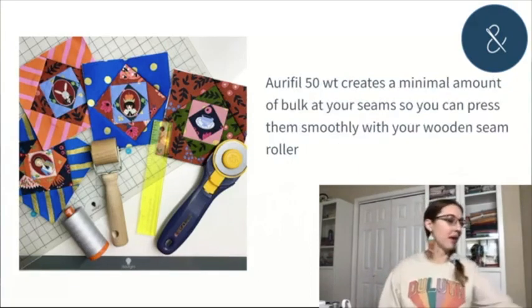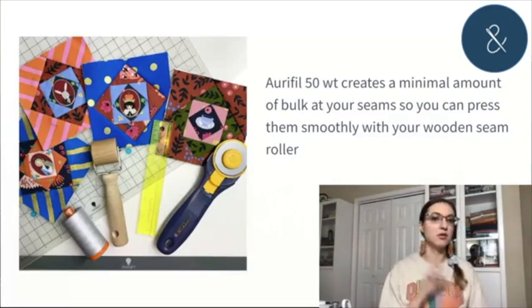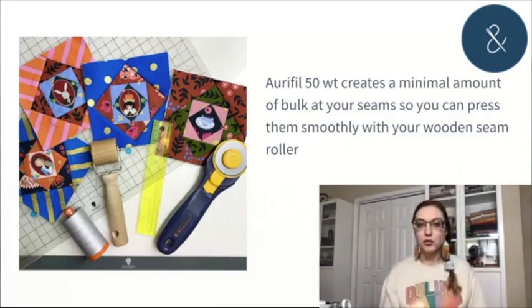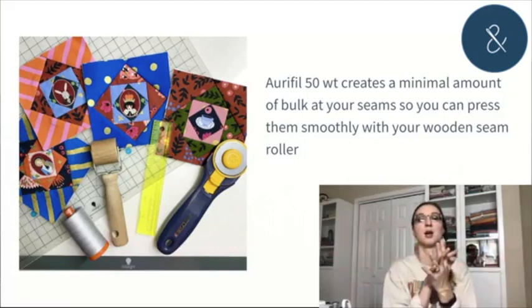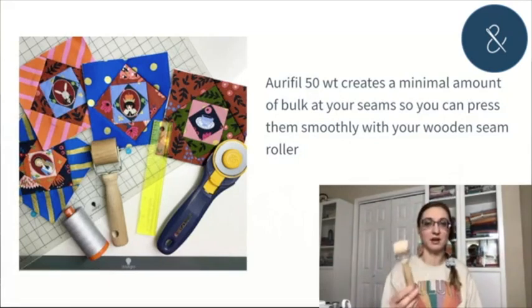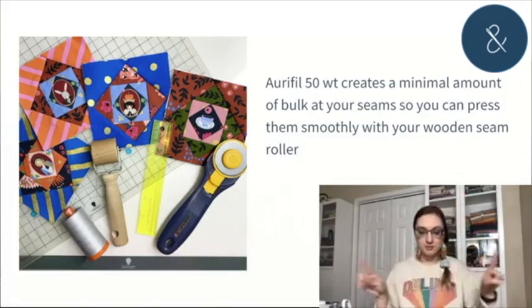Aurifil 50 weight thread, my go-to favorite, creates a minimal amount of bulk at your seams so you can press them smoothly with your wooden seam roller. Right? You're doing lots of little seams when you're foundation paper piecing. Sometimes I'll keep my iron next to me while I'm working, but more often than not, I'm just finger pressing as I go, and I'm going to hit this block with an iron at the end. And if I'm doing a lot of that, my fingers are going to get tired. So I love having this nice seam roller handy to crisp those up.